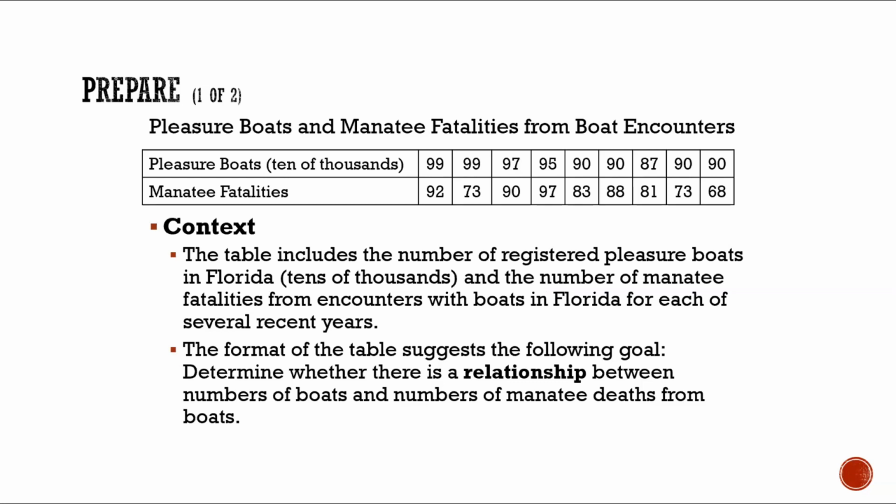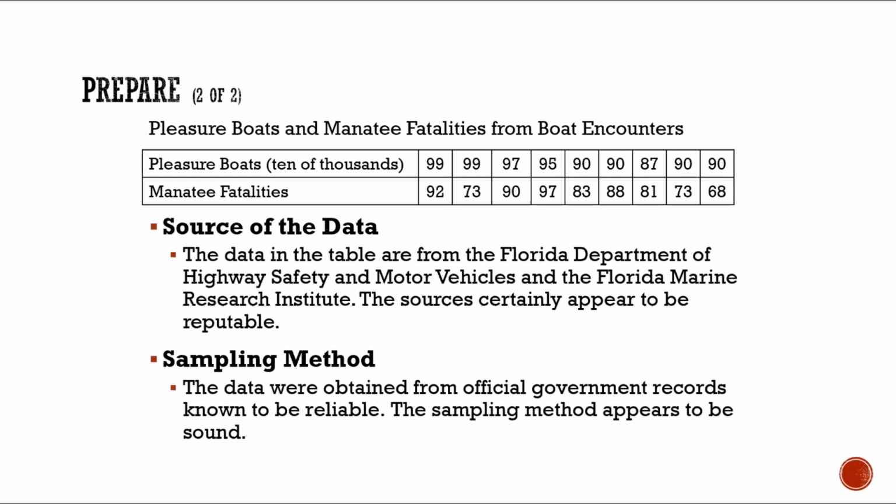Want to consider the source of the data. This data is from a government source. That's usually more reputable than privately collected data, which might have some sort of bias. We don't know the sampling method, but typically sampling methods are reliable when they're used for government purposes. That's a reliable sample.